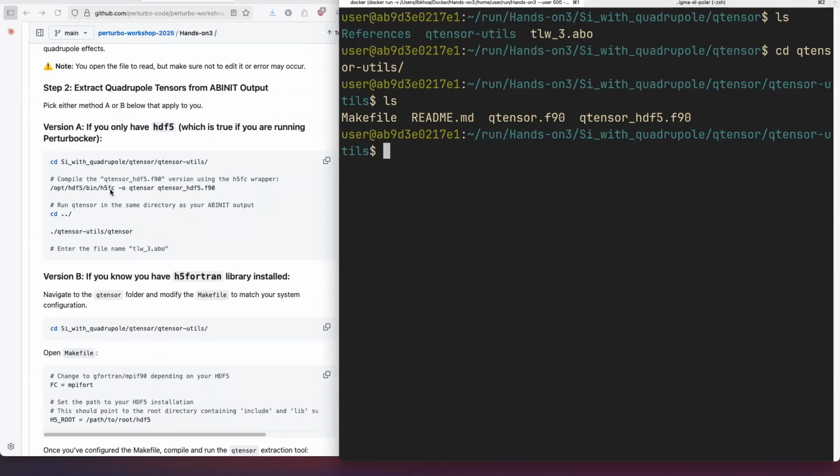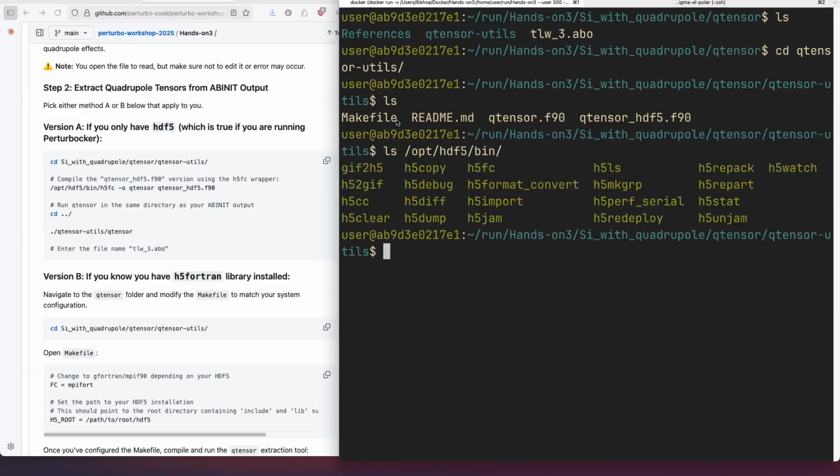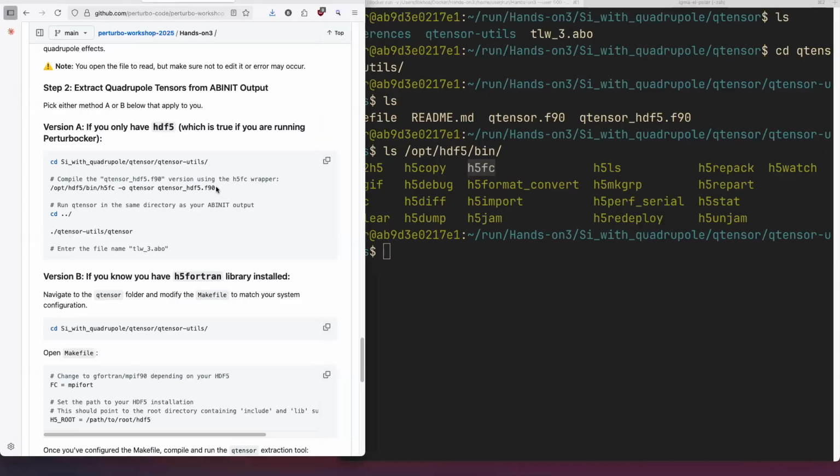This will automatically be compiled if you specify enable Fortran when you make your HDF5 library. In our Docker, it will be in opt HDF5 bin. As you see, we want to use this wrapper for compilation. So if you are already in Docker, you can just copy this command to compile the Fortran script.